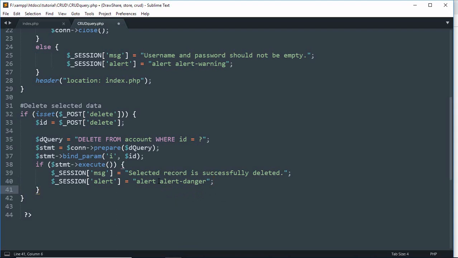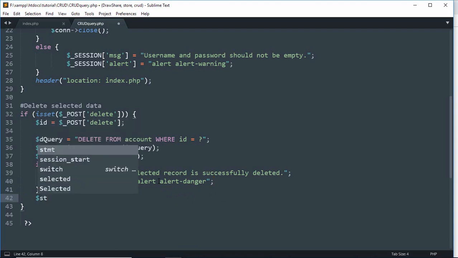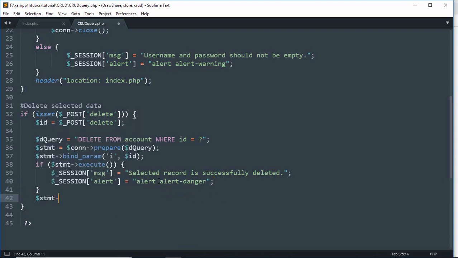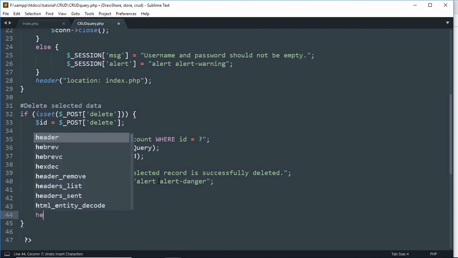Then close the prepared statement, and also close the database connection. And redirect to index.php.